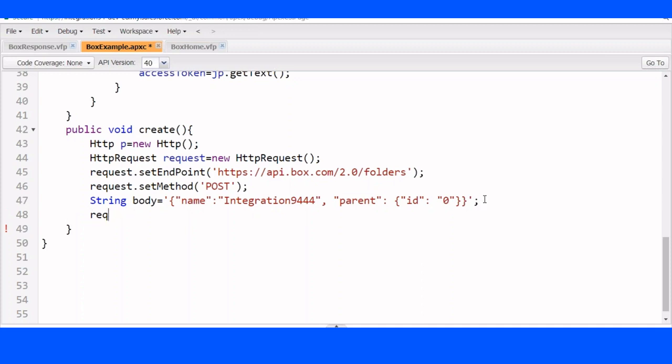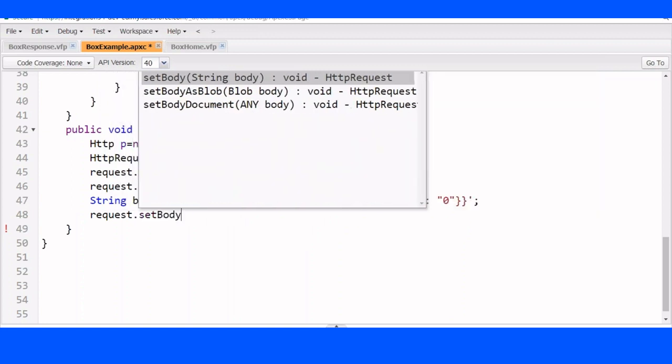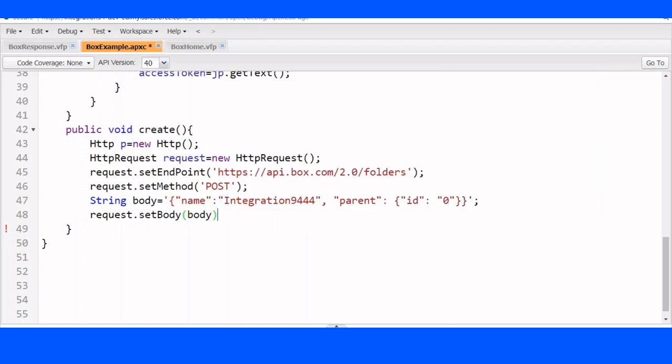So request dot set body. I am not mentioning content type equal to application JSON. Let us see if they are really looking for a JSON format or any string format. If they are only looking for a JSON format, then I have to specify content type equal to application JSON. Okay. Any query on this? Request endpoint URL, method, body, then I have to pass the authentication code.